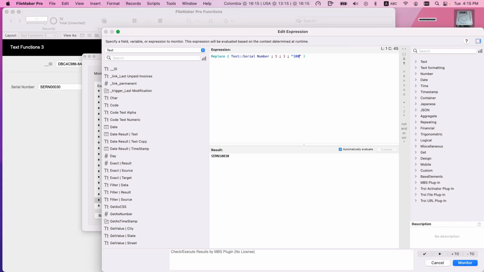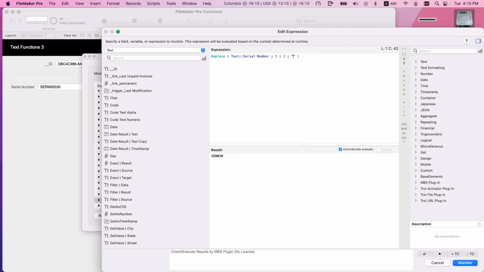So pretty much this is what replace does, right? The thing is, I can say 1,000. I can replace 3 characters with more, correct? So that is possible, right? Or less, or nothing. Let's say I want to get rid of the zeros. I can do this, correct? So this is the replace, right? So do we have any questions?